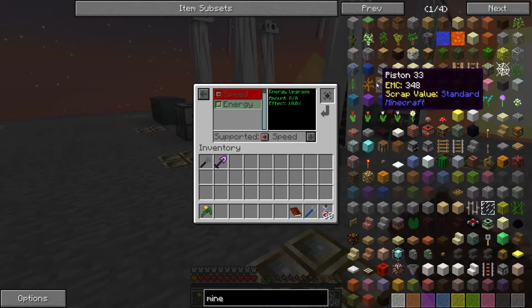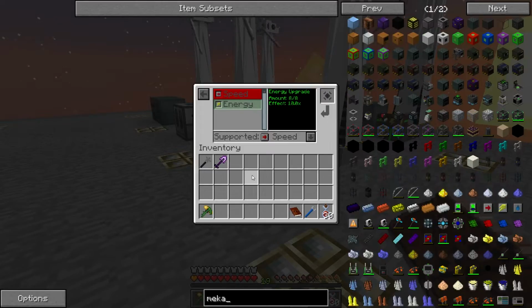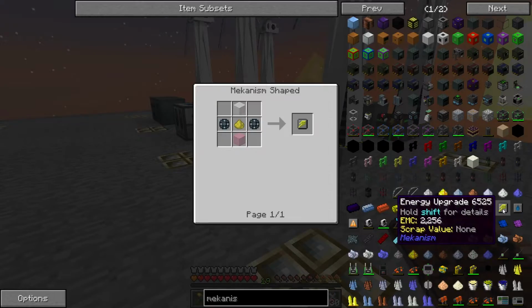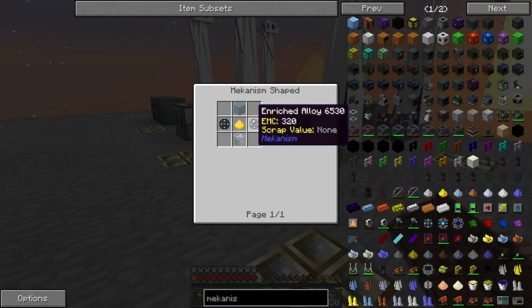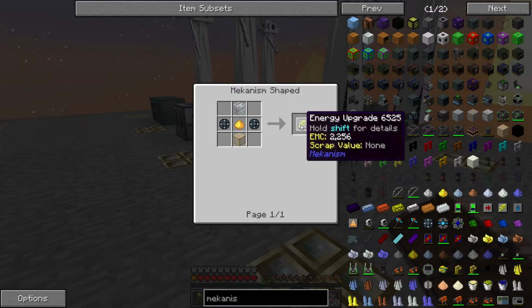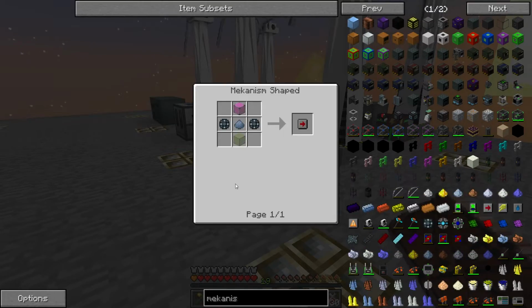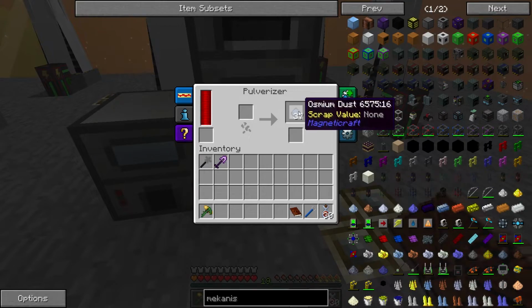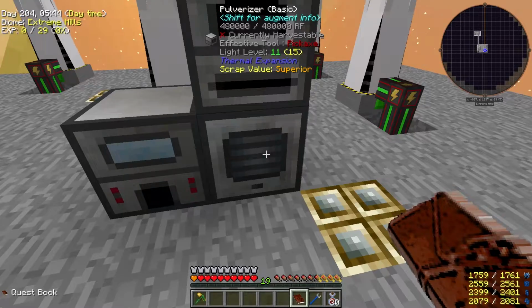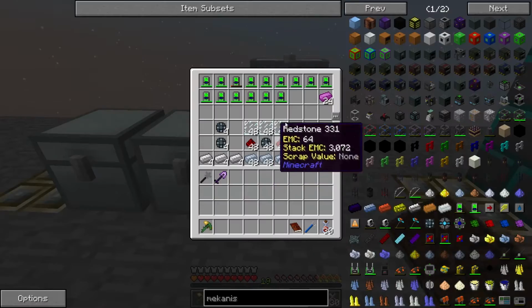Where are those? Is this Mine Factory? I think this is Mine Factory. No, it's Mechanism, isn't it? Mechanism. You made up energy upgrades with just some gold powder, glass, and some of those enriched alloys. And you can have 8 of those on one machine. And then I did the speed upgrades, which is osmium dust. So I took some osmium ingots and converted it in a pulverizer to dust. And that's how I got the upgrades for those. So that was pretty simple.